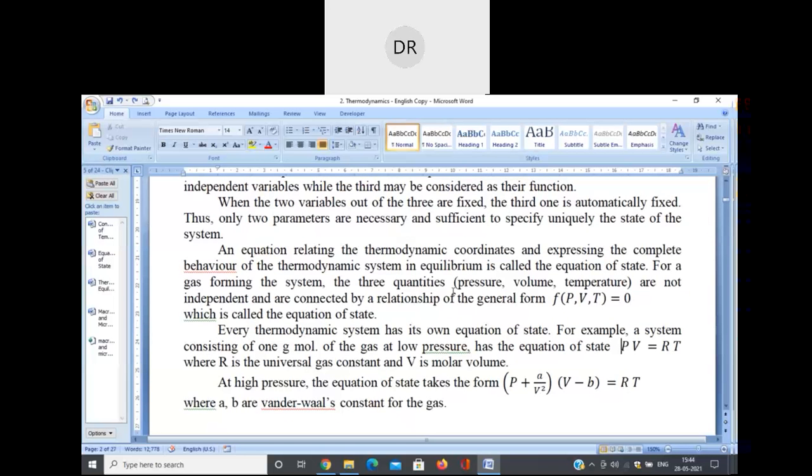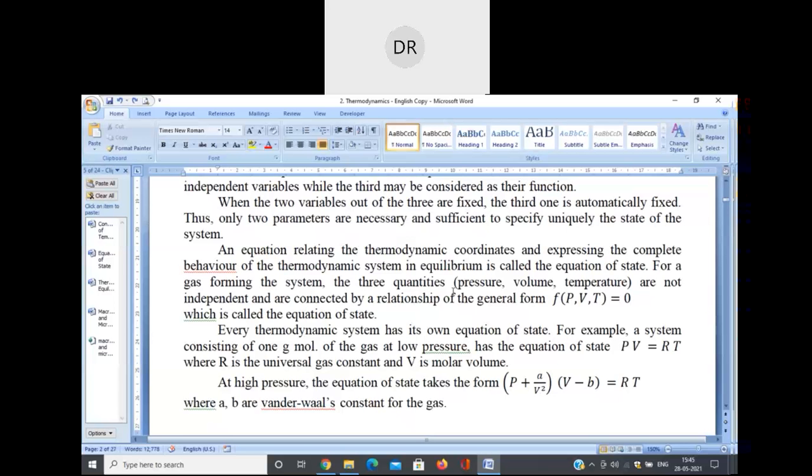So in this class, we discussed what thermodynamics is. There we observe some important words: heat, laws of thermodynamics, system and surroundings. There we have three types of systems, and then macroscopic and microscopic parameters. There we have important parameters used in thermodynamics: pressure, volume, temperature, and entropy. The fourth one is thermodynamic equilibrium.